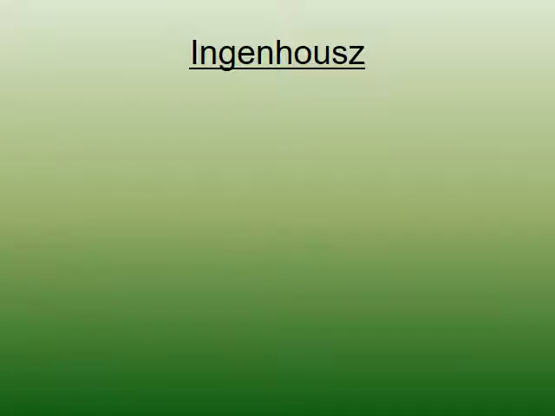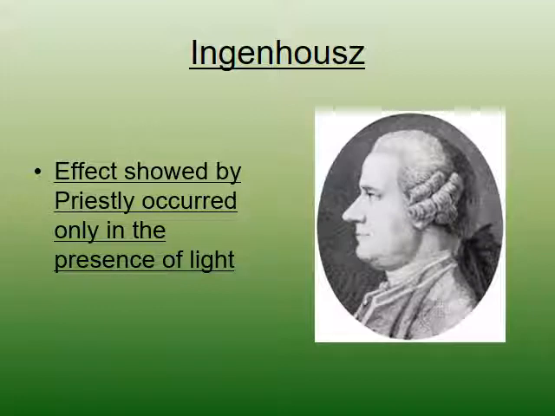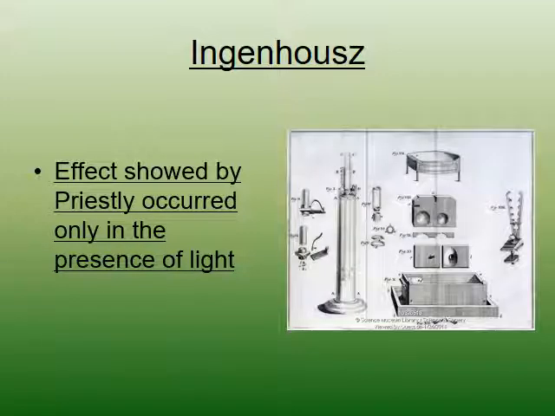The final scientist we're going to discuss is Ingenhousz. So Ingenhousz did the same experiment that Priestley did, except this time he did one in the light and one in the darkness. So, the setup that he had during the light caused the candle to burn for a longer period of time, whereas he had another jar and candle setup that he placed in a dark room. And sure enough, the candle didn't really last as long.